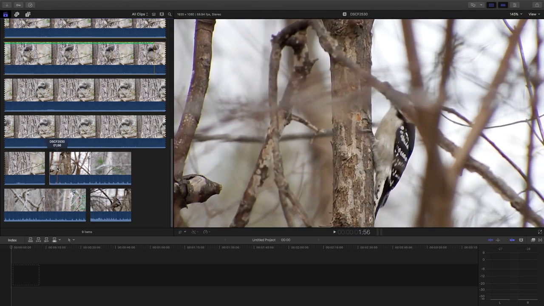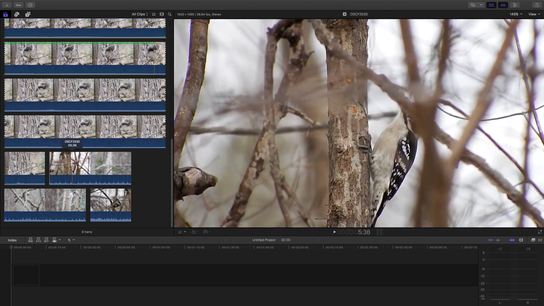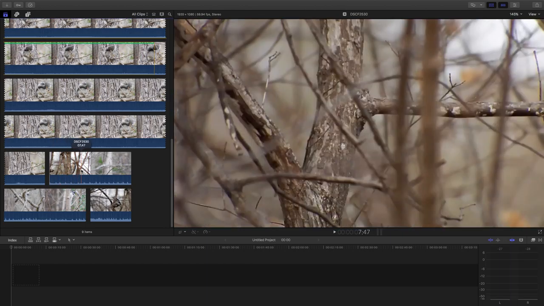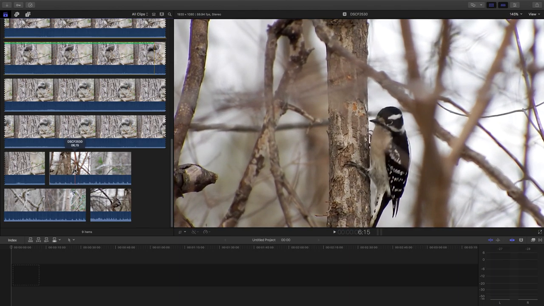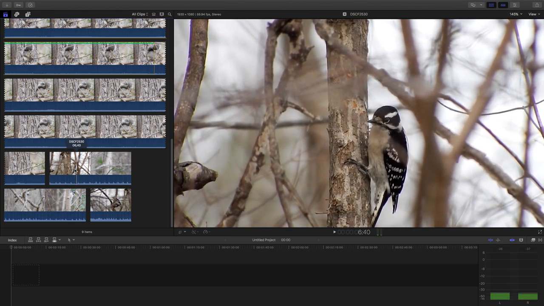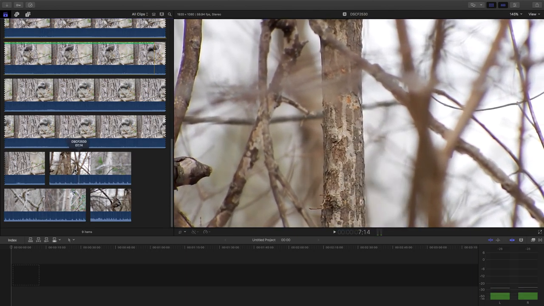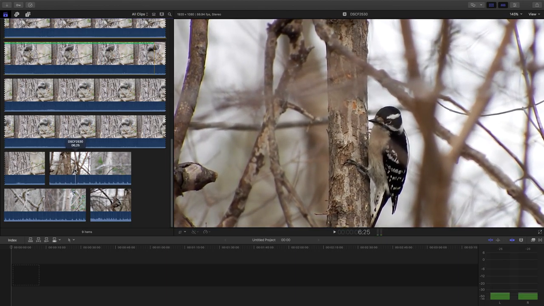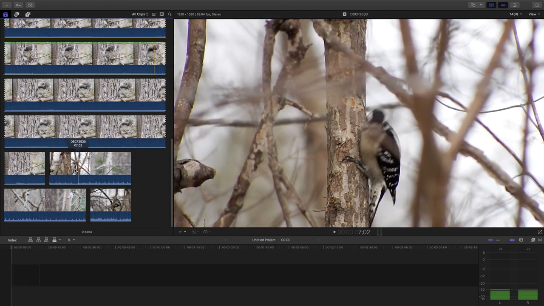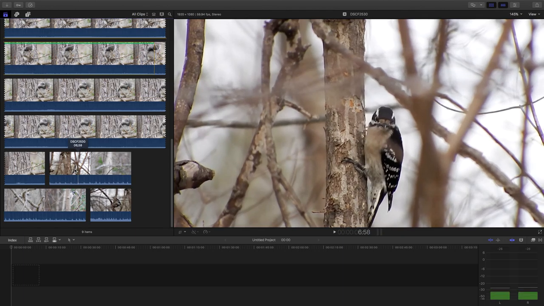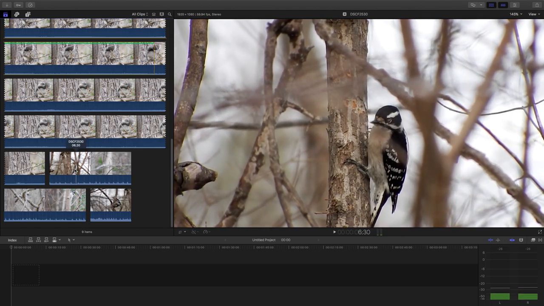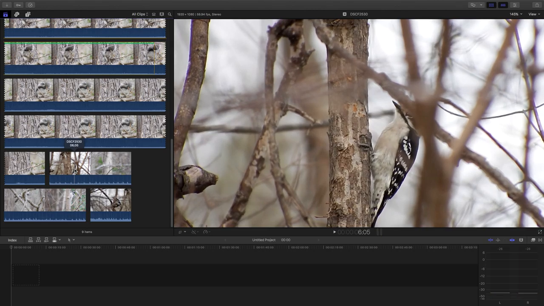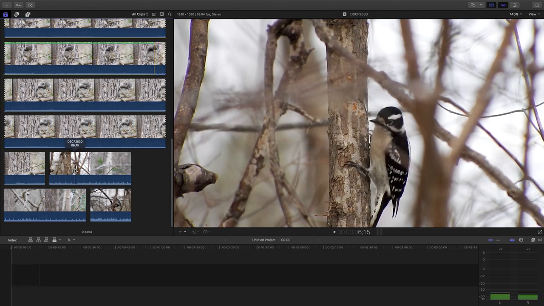Here we've got the same gal behind a branch, but then it flies off. Let's look at that. 60 frames per second recording, and each one of these frames is an individual high-resolution picture, and I'm looking at one frame. One frame. And from here, we can kind of pick out a little segment that we could potentially use.